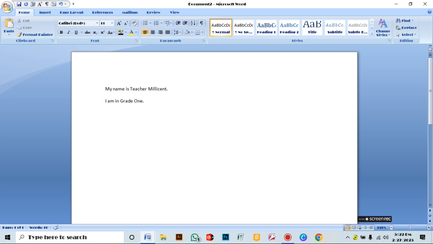Then maybe I want to say my school is called, my teacher is called, and such and such. At grade 1, you can type maybe like 5 sentences, and it will be good, and you'll have mastered the 5 parts of the keyboard. That is the caps lock, we have the alphanumeric keys, we have the backspace key and enter key, and the spacebar key.